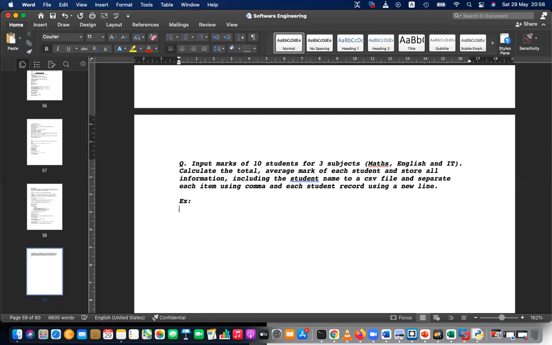Example, so this is the template. You can store like this. Let's say student name, comma, maths marks, English marks, IT marks, total marks, and average marks.